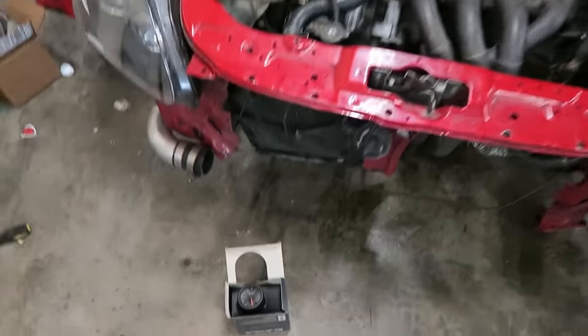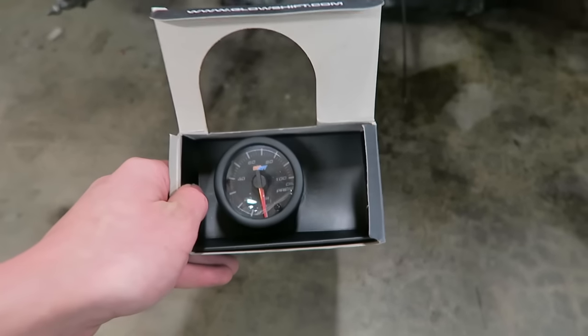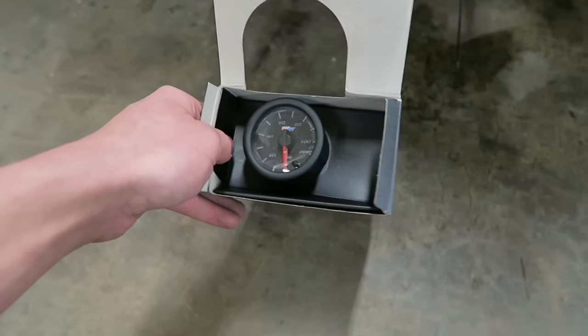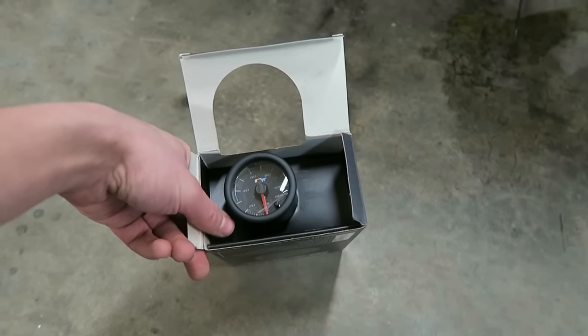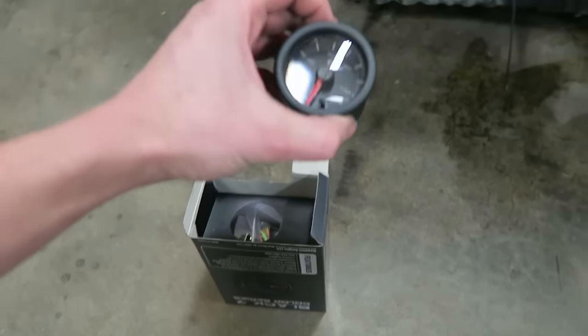All right, guys, so today I am going to be installing this oil pressure gauge on the hatch. This is a Glow Shift. I really do like these gauges for the price. They are pretty good quality, so they're not too expensive. This one right here, I believe, is 59 bucks, so 60 bucks shipped to your house. And honestly, these gauges look really nice.